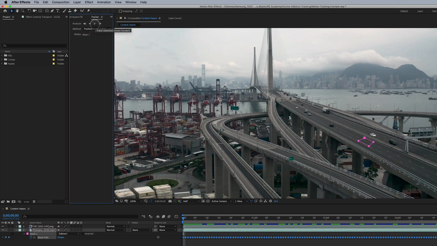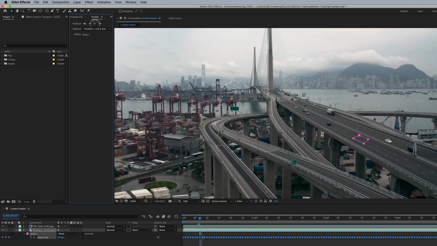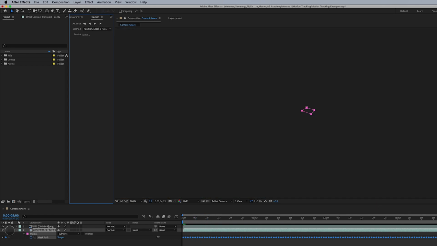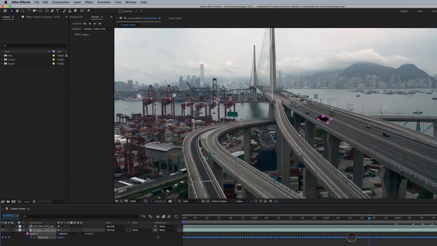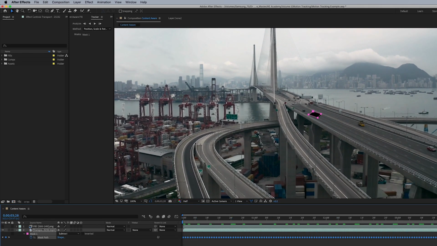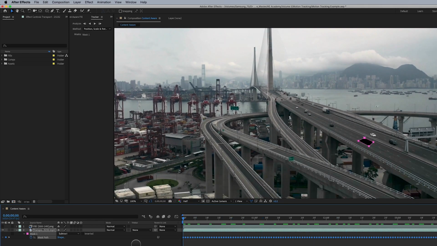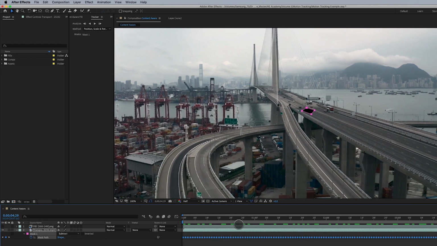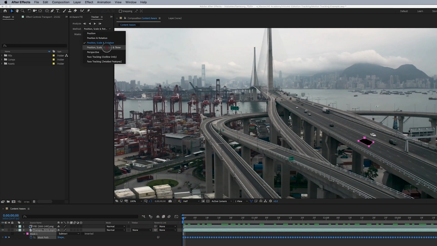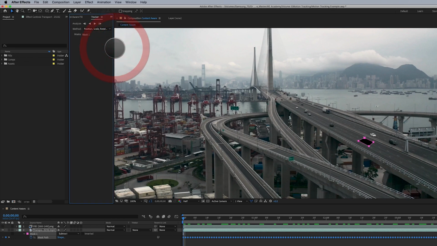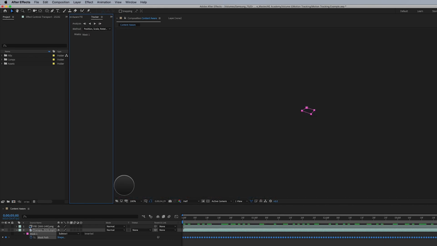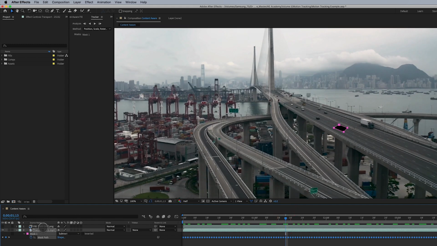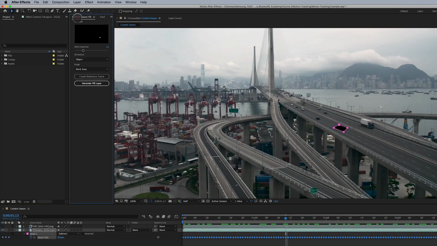Let's retrack that. Let's turn the fill off here, and let's just back it up. I think that might work. Let's try one more thing. Let's try position, scale, rotation, and skew, and let's see if that does it. Yeah, I think that's going to do it. Let's make sure it's set to subtract. It's there. Let's go ahead now and go to our content aware.